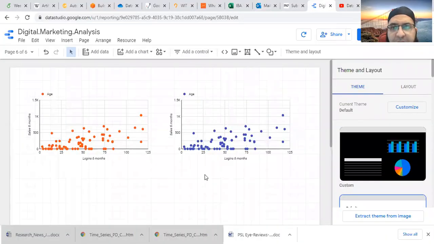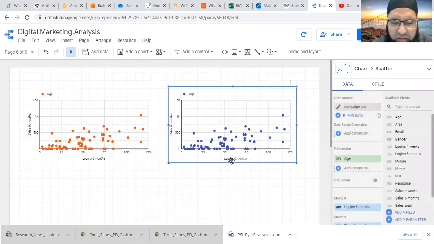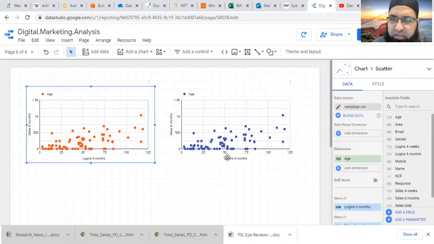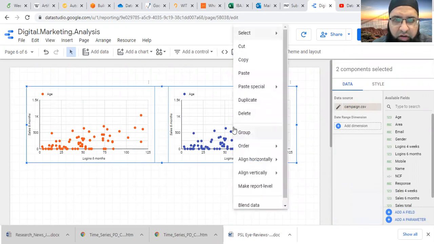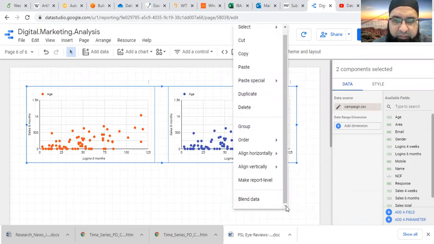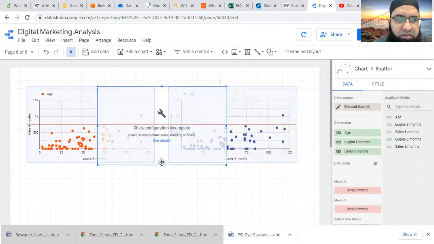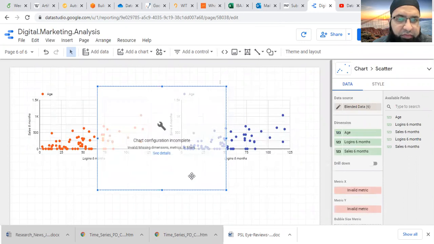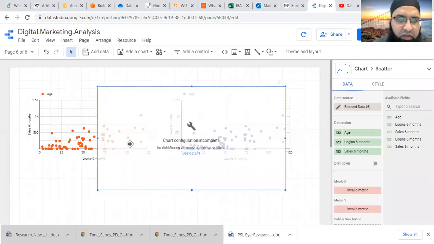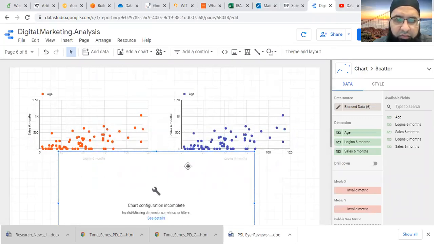Okay, guys. The blending part is something like that. If you have two charts in which, for example, the x-axis is the date and the y-axis represents different KPIs, or three or more charts like that, then I can just select the charts together, right click on them and use this blend data. Right now it's saying chart configuration incomplete because we don't have the date data, but once we have the date data, we can use this feature. I have the different KPIs here working on the date, and then I can blend them together and simply see the trends collectively. We'll do that in the next sheet, inshallah.